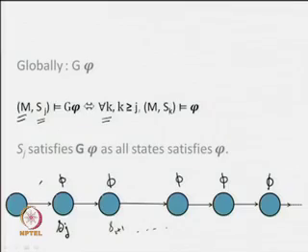So, in that particular case, from a particular state Sj, if phi holds in all other states in the future, then we can say that G phi holds in this particular state Sj. So, basically now I can label this particular state with G phi. We say that G phi holds in Sj because phi holds in all the states that are reachable from that particular Sj. So, this is the meaning of the globally operator. Globally phi says that phi holds in a particular state if phi holds in all the states of this system. This is the meaning of G phi, and the next operator is until.